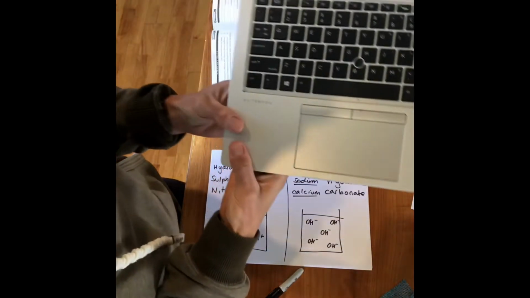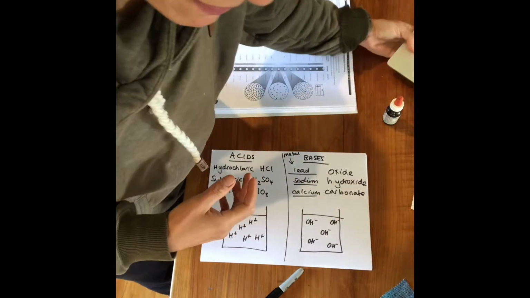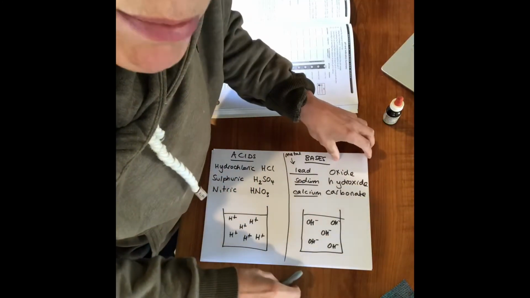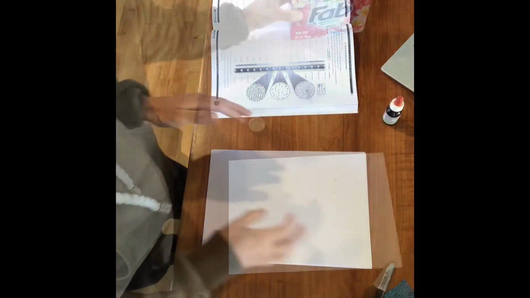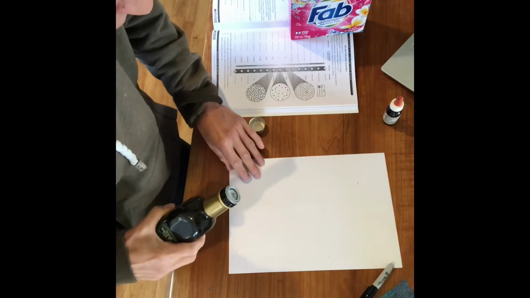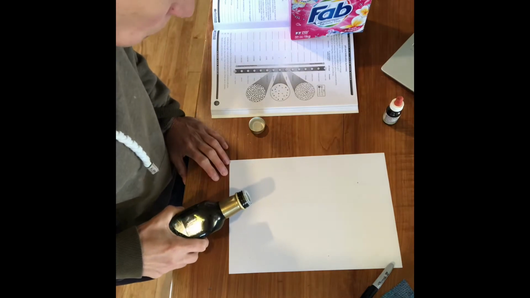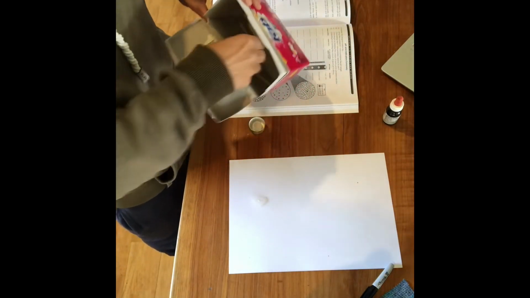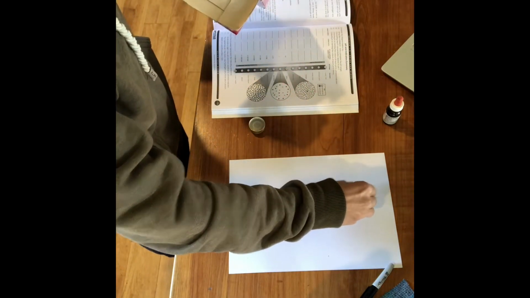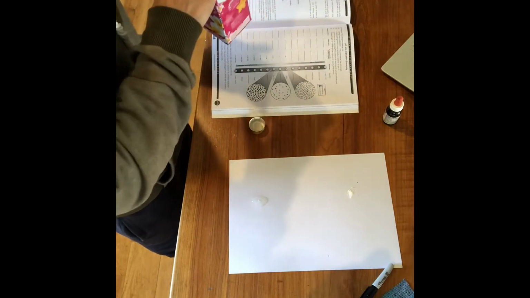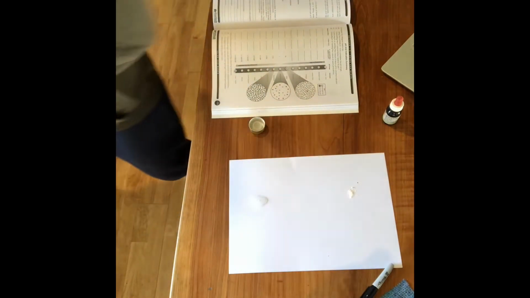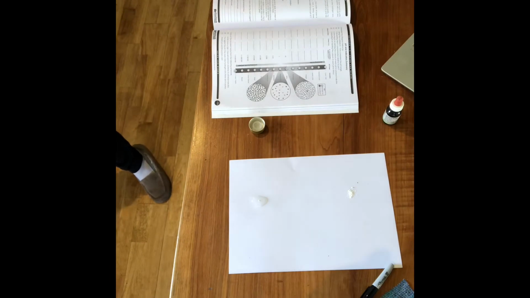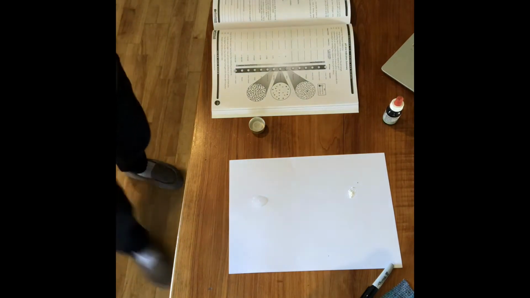Now, obviously, we're not in the lab, so I can't give you a great example, but you know that we've done these experiments before where we've tried to create a rainbow. As we're not in the lab, I'm just going to have to use household stuff. If I put a little bit of vinegar here, and a little bit of laundry powder, which is alkaline, on that end, and then in the middle I'll put a little drop of water.